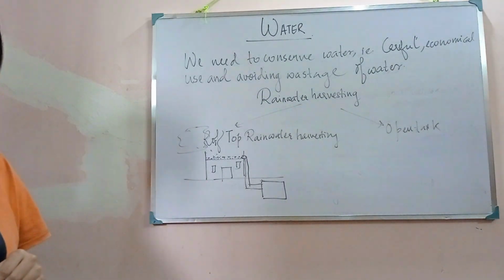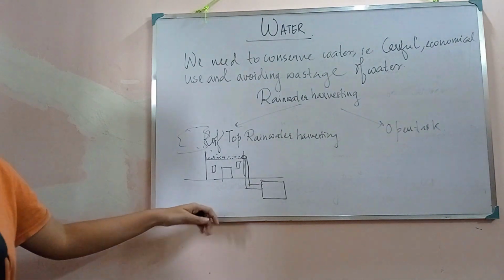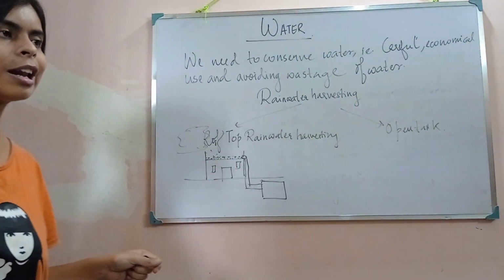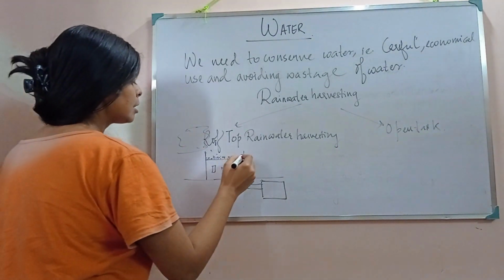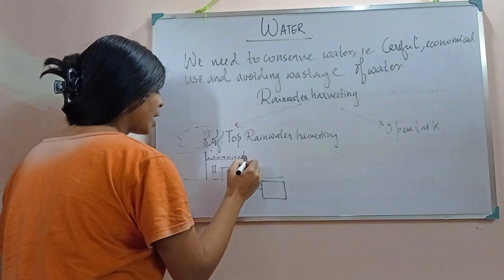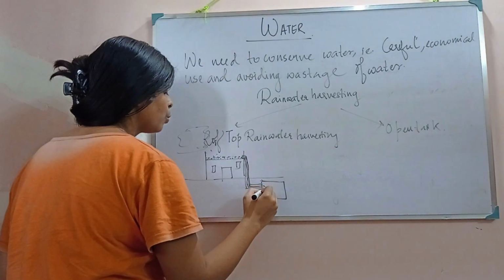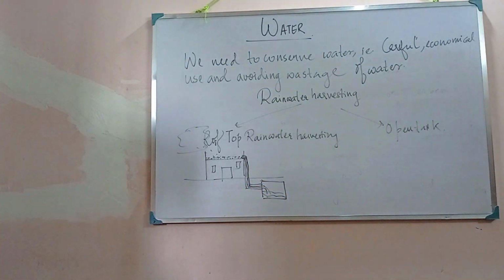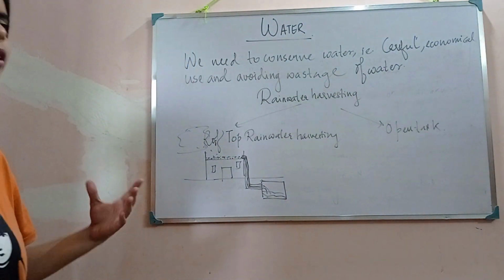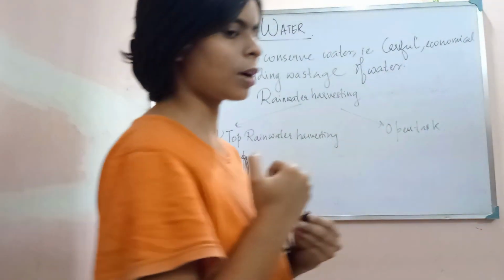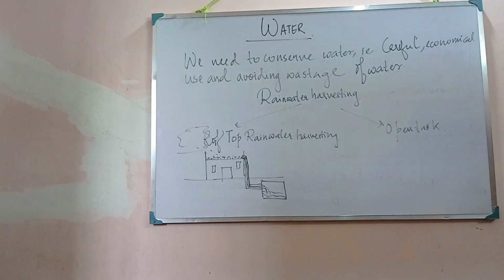So in this way we do rooftop rainwater harvesting. That is, we are collecting the rain. Whenever there is precipitation, the rainwater falling over the terrace flows into this pipe and gets collected into this groundwater tank. If there is a scarcity of water, at least we can use this rainwater, not for drinking, but for various purposes. Water is not used only for drinking. We can use it for cleaning, washing, dishes, and other household chores. So this is rooftop rainwater harvesting.